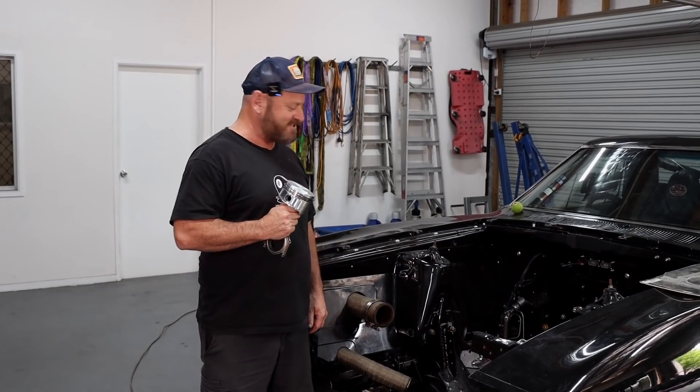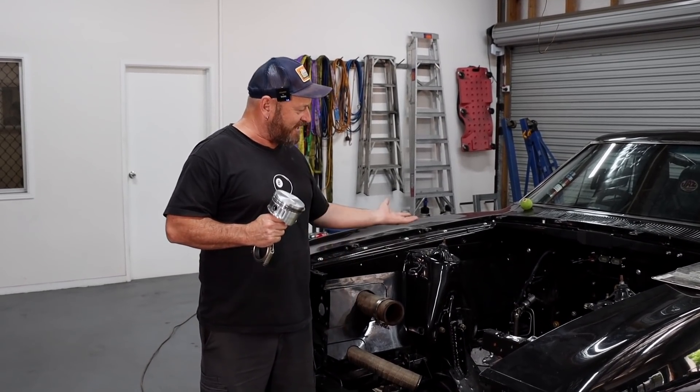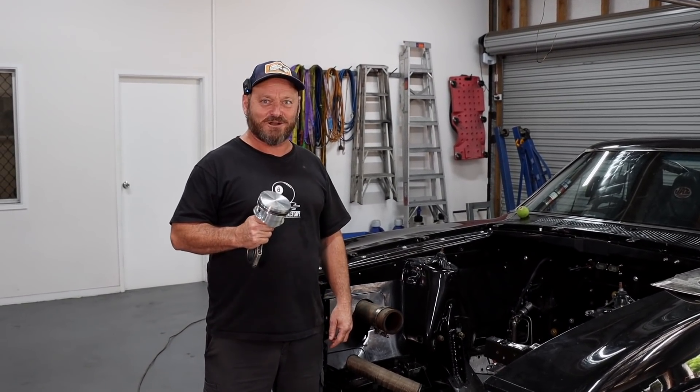Hoff's going to get out his finest screwdriver and tune that bad boy out. We didn't quite make it to the dyno — she developed a little bit of a knock when John was loading it onto the trailer. So the engine's out. That's racing for you. Turned out to just be the flex plate loose, but while it was out John thought he'd give it a freshen up. So next week you get to see what's inside a Clevo.